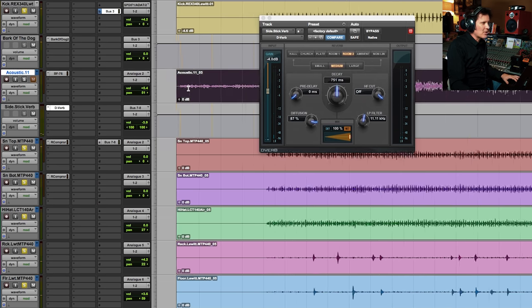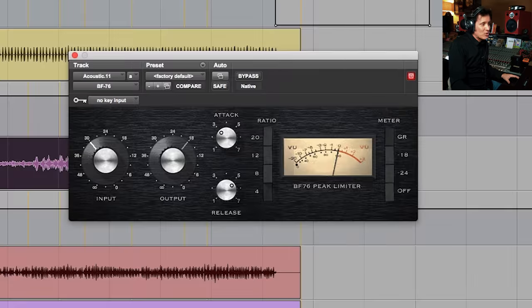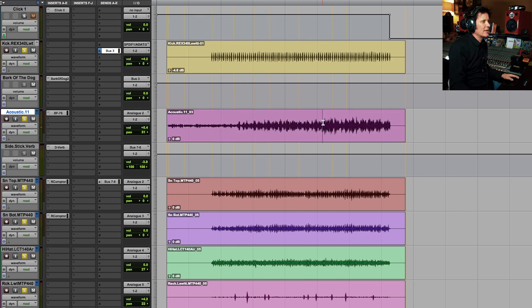The acoustic, which plays right from the top of the song, all I put on it was the stock Avid BF76, which is the Bomb Factory 1176, which is beyond stock. I've been using that since the 90s, whenever it came out. Here is the acoustic guitar tone. No EQ at all. At the moment, no compression. Compressor only starts to come in near the end here.